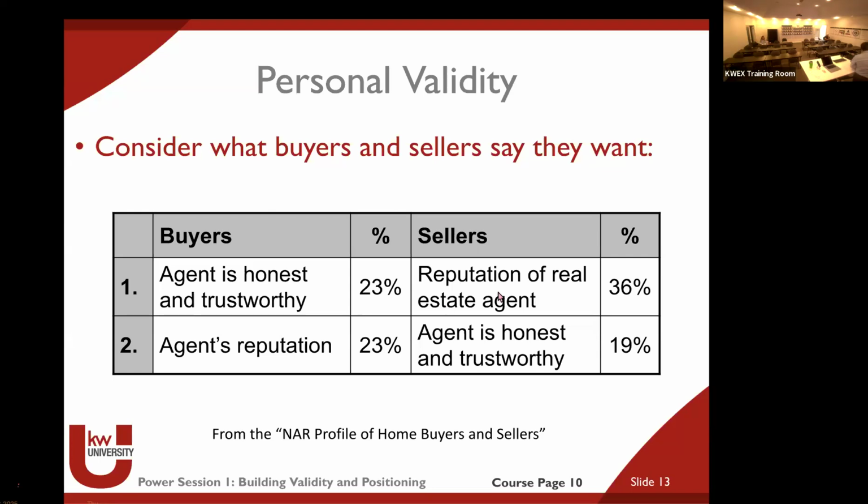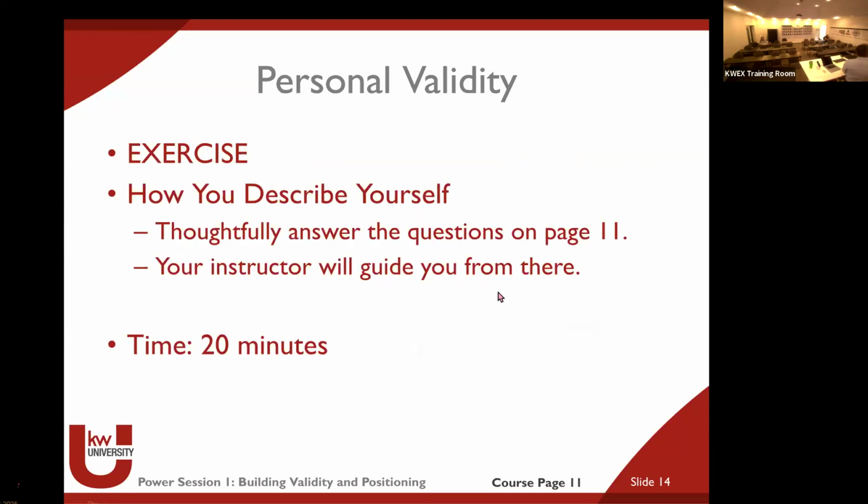We'll do next slide, if we can, Jody. Exercise: again, you don't have the guide, but when you get home and you fill it out, how you describe yourself, thoughtfully answer the question on page 11. Your instructor will guide you from here. I am not going to take 20 minutes and guide you on this. The idea of this class now is we step away from the presentation and go into the guides, into a more traditional classroom setting where you would take 5 or 10 minutes, write some stuff down, and then we would have a deeper discussion about what you wrote down, in an effort to help you narrow down what your unique value proposition or unique selling proposition would be.